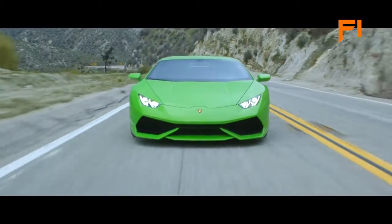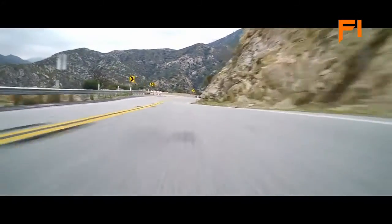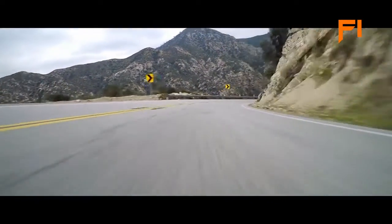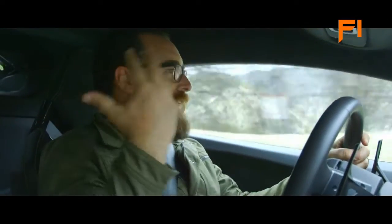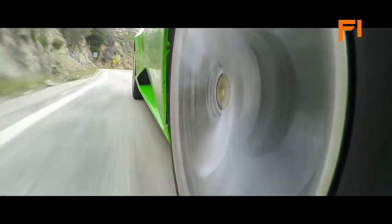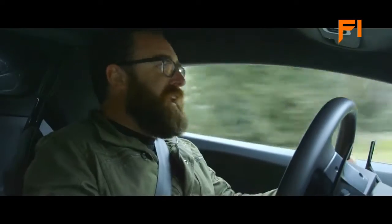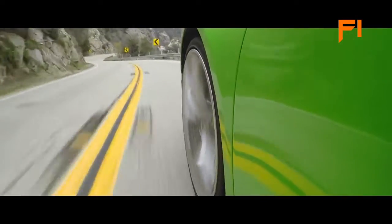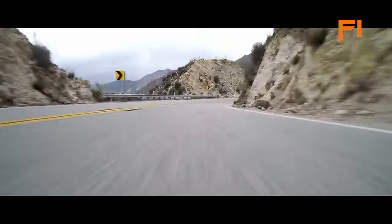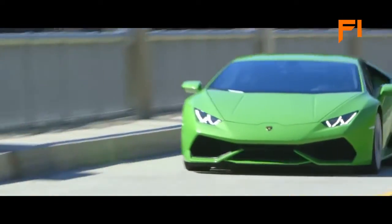And the sound? I mean, come on. Nothing beats natural aspiration. Not only in terms of sound, and again, V10 is not the most melodious engine, but I love this one. But in terms of revving and then decaying, and that's part of the reason why it's so controllable, when you do come off the throttle, revs drop, and then you get real engine braking, and it's useful, and you can use that to control the car.